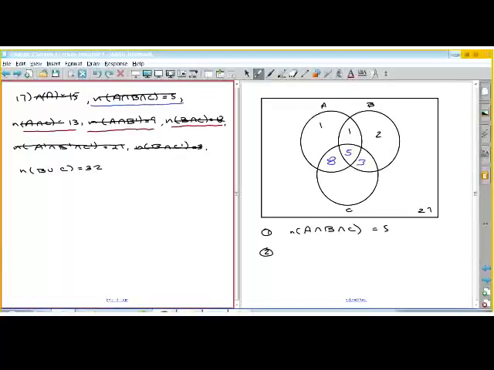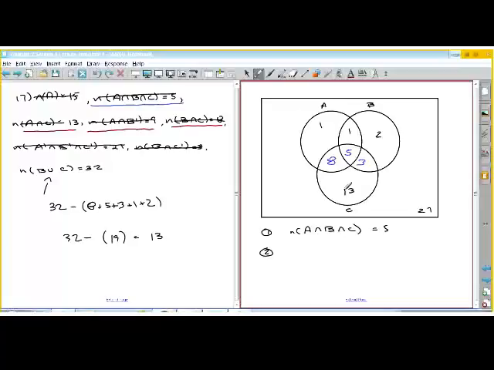And then finally, we know that the union of B and C, which is this and that, has to equal 32. So what we would do to use this one, to find this one little area right here, is we take 32 and we subtract all the other ones that are in both sets. So in set C we have 8, we have 5, we have 3, plus those 2 right there. So you get 32 minus 19. That's 13. So the answer is 13.